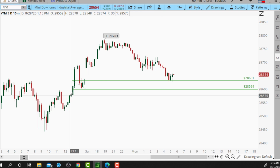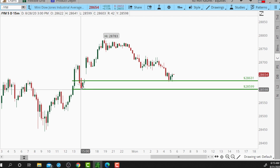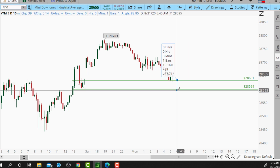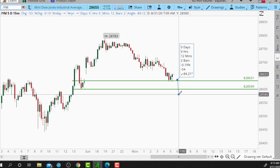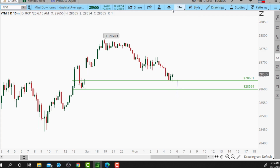Right? Which technically this wouldn't even be the best. Well, I guess technically if you look at the 15-minute chart, this actually becomes its own pivot. So theoretically, you could place your stop just below the zone. So in that case, your risk would be about this distance. Realistically, it's probably better to go to about here. So you're looking at risk of about that distance.